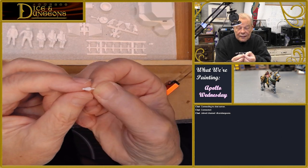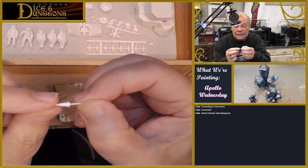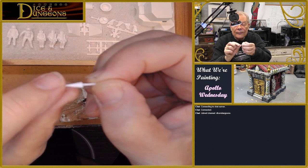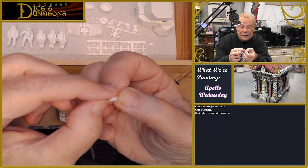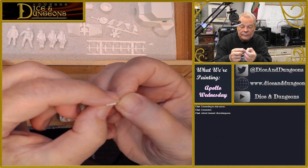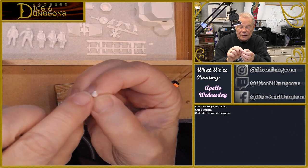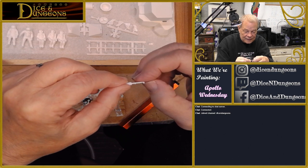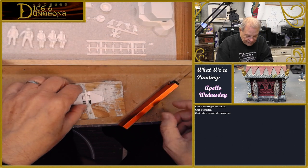See this on this camera. This has all sorts of problems, but if you can see it, there's a ridge there where the two parts of the mold didn't line up. So instead of being nice and round, it's got a very significant ridge. It has to be done. And then it's also got one of these stupid little circles. There's lots of these little circles that are molded in that I need to take out. So this part is actually going to be quite a challenge. Anyway, that's fun. I'm having fun with the little saw here.